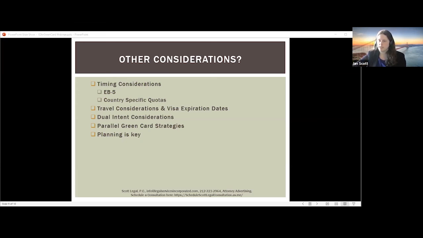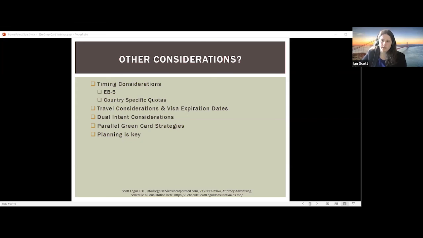You also want to consider your visa expiration date. For certain visas, it becomes more difficult to renew them once you have a green card petition pending, or even an immigrant petition that's been filed or approved. For example, the TN visa is one where it's very, very difficult, really not possible, to get the TN renewed after you have filed an immigrant petition or a green card petition. So that's something to keep in mind as well. If your visa is going to be expiring soon, you may want to renew your visa before you file your green card petition, to give you underlying status for as long as possible.